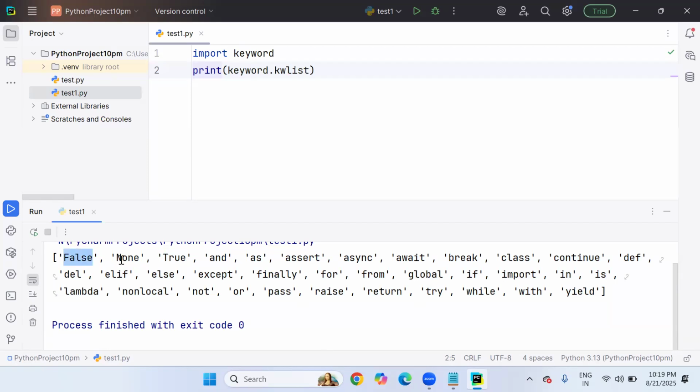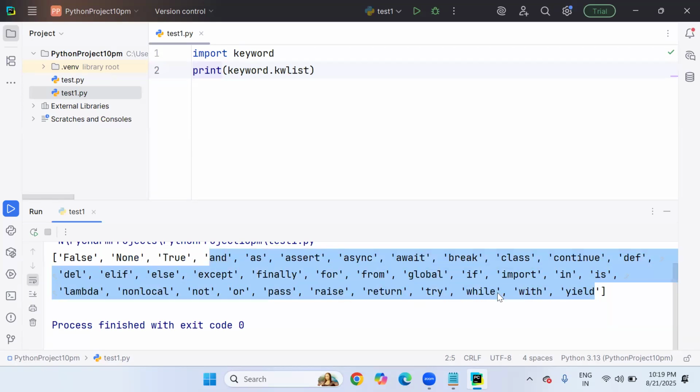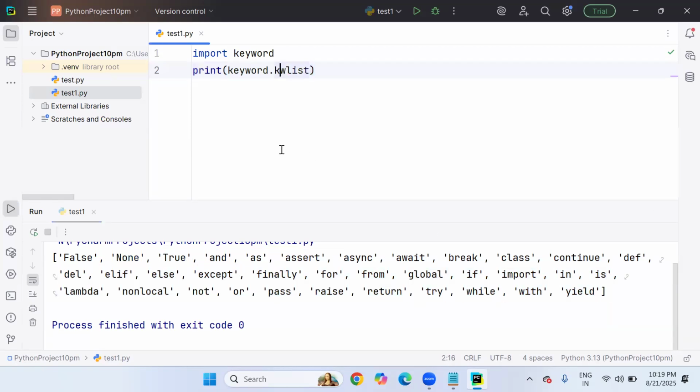The remaining keywords are all lowercase. Observe that in this program I have already used one keyword called import. Import is one of the keywords, and it is reserved for importing libraries.